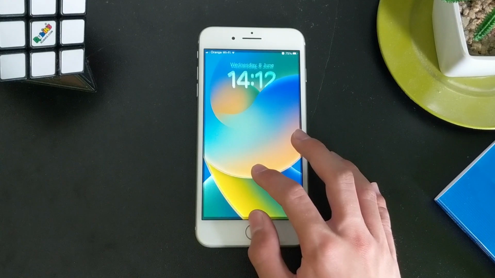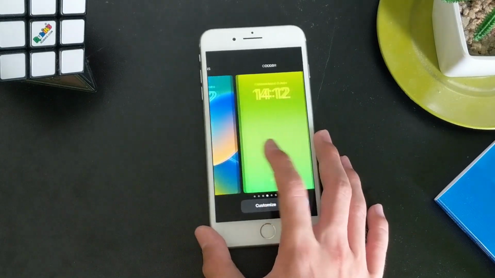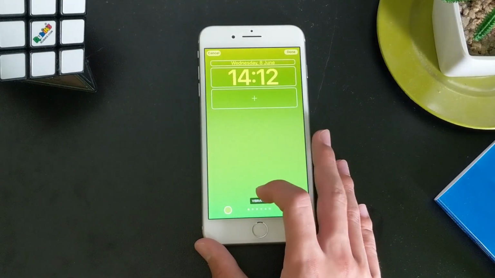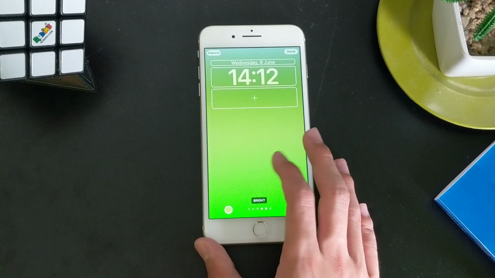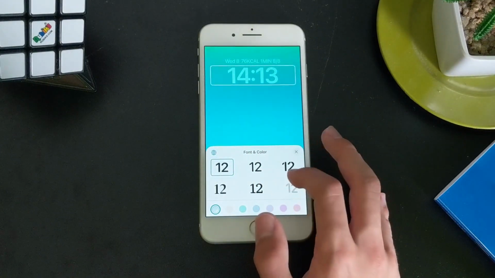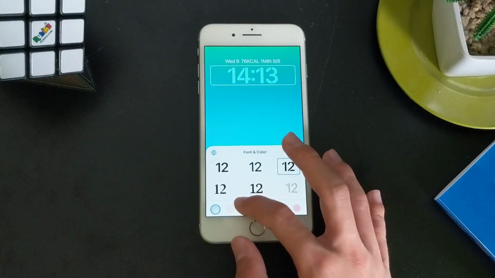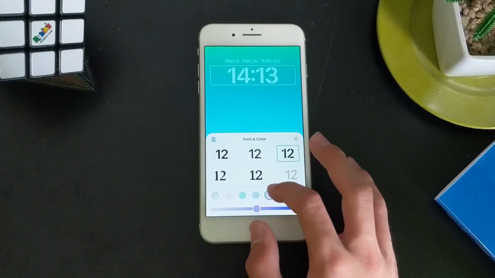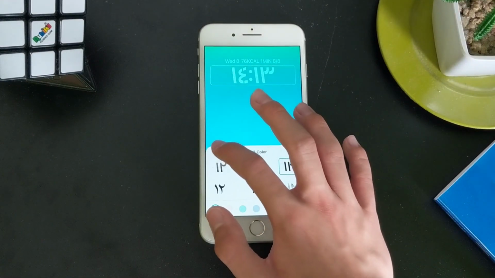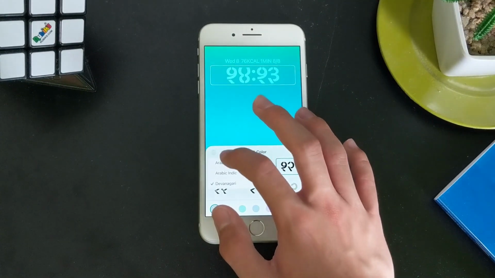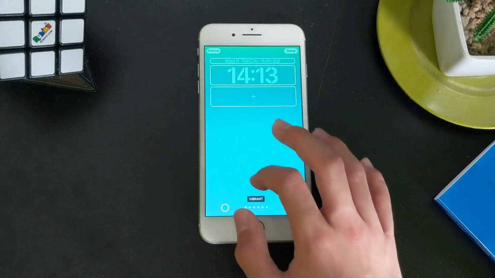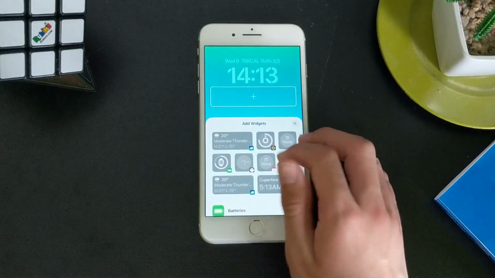So first of all, we have the lock screen. Now you can have many different lock screens at once, and you can change them by just holding and swiping. You can also customize the lock screen however you want by changing the fonts and the colors of the clock. You can add widgets right next to the date and also under the clock. Plus, you can select different scripts, different ways of writing the numbers for the clock. So not only normal Arabic, but also I think Indian Arabic or something like that.